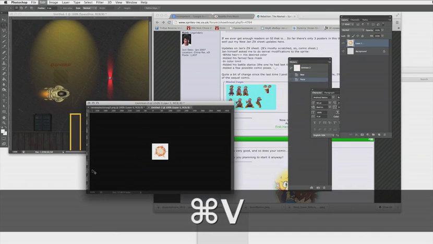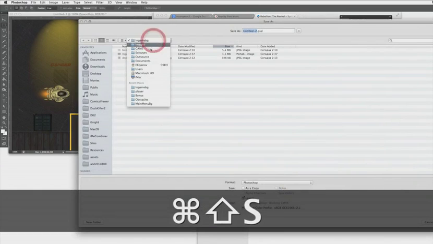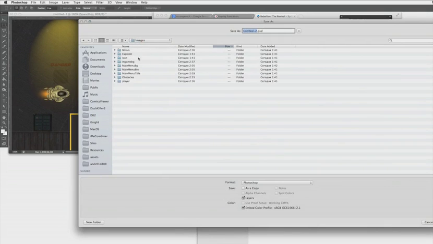Let's copy it, and then we create a new document and paste it. We remove our ground from the trash and save it to the explosion folder.